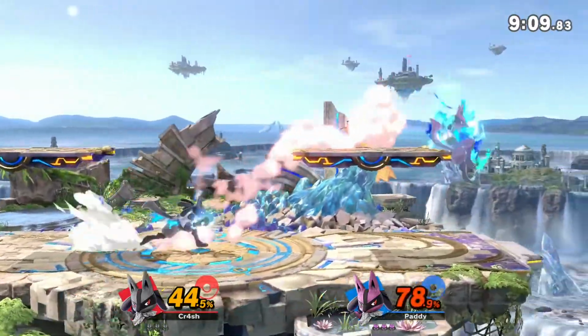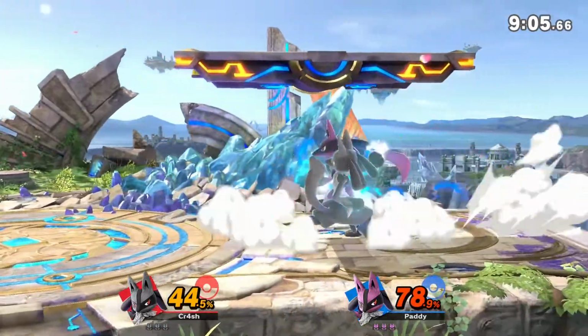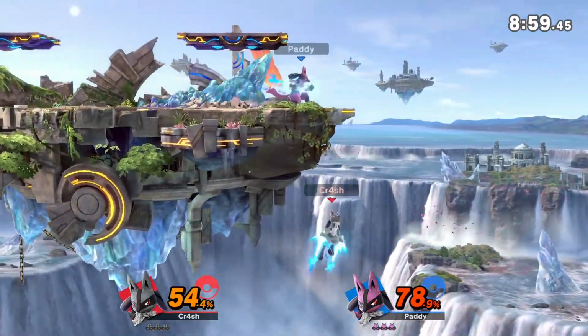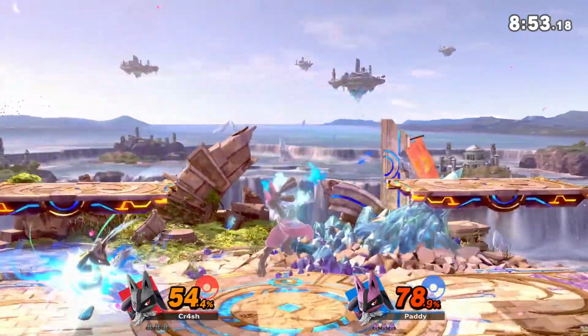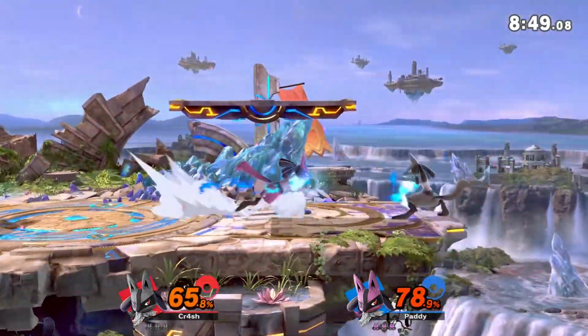Yeah, Side B as well. Side B is a command grab, but I feel like for a beginner it's hard to do. You got to be at high percent for it to do a decent amount of damage anyway and have range. Just trying to grab in general as Lucario can be quite difficult as well. His grabs aren't great. I guess we could have said the same about Jigglypuff, but his grabs are quite difficult, I'd say.